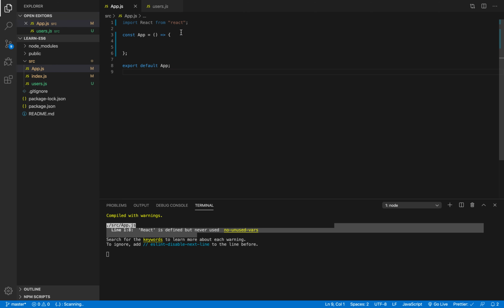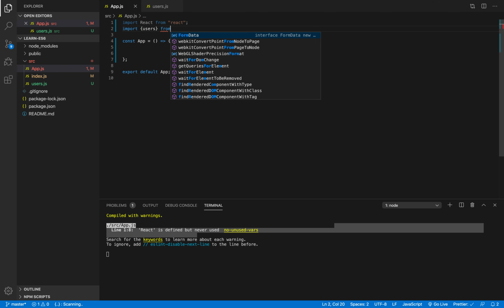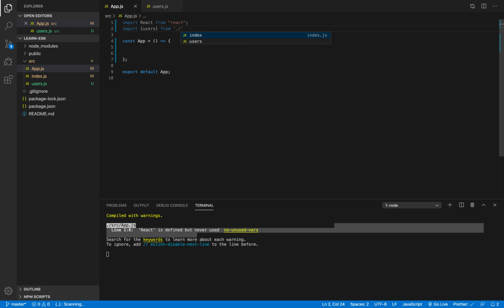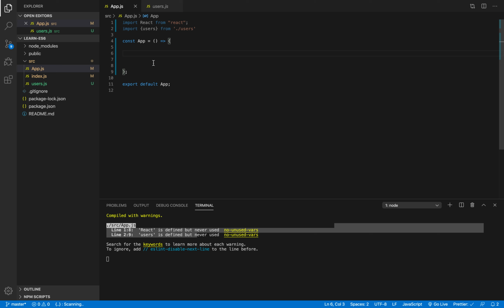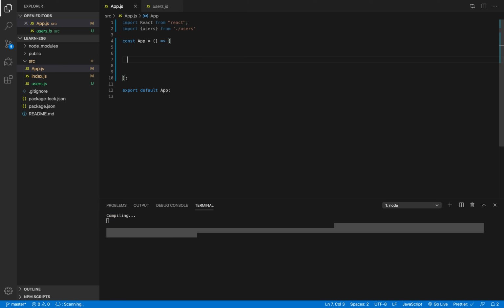Going back to our app.js, the first thing I'm gonna do is import the users array right from our users module. This is something that we have done previously, right? Now here inside my app function, I'm gonna return something.